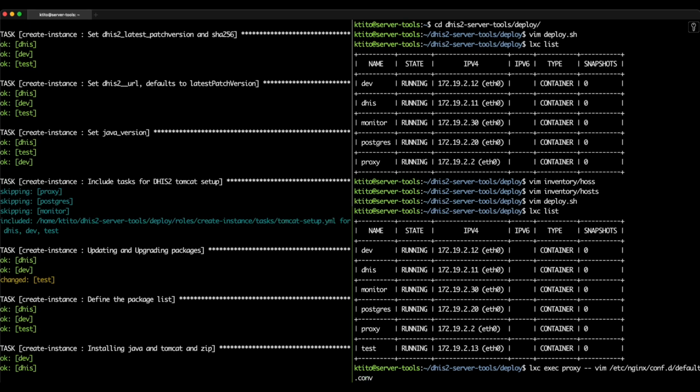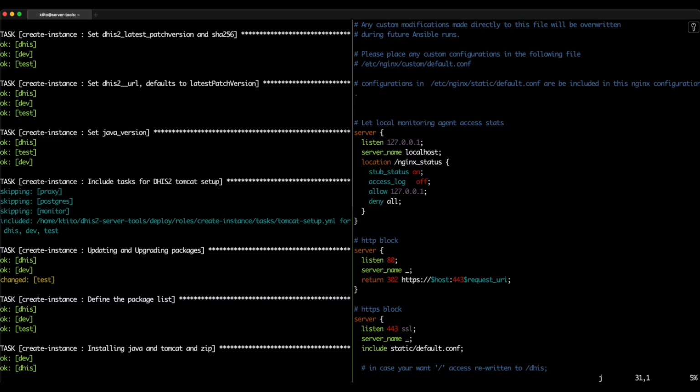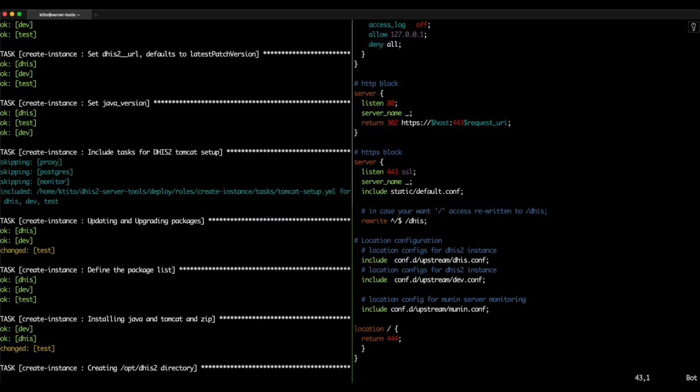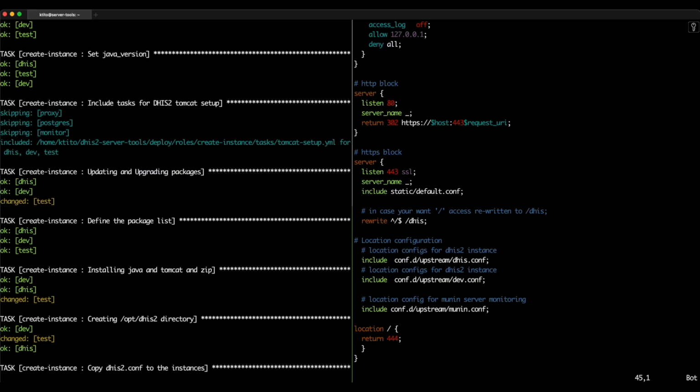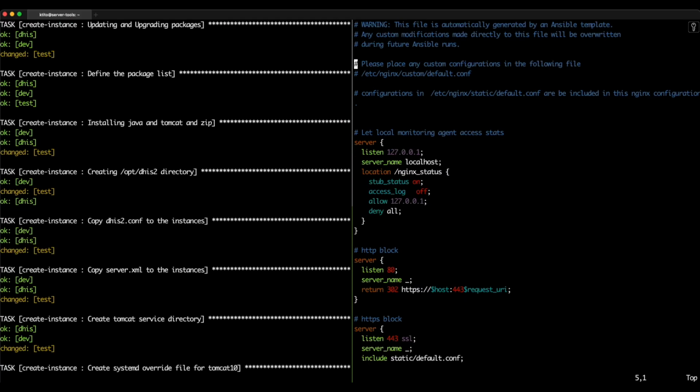You'll see that somewhere here at the very end, anything that is not matched, it's not matching include, dev, it's not matching DHIS, it's not matching unit. It's just going to return a 404.